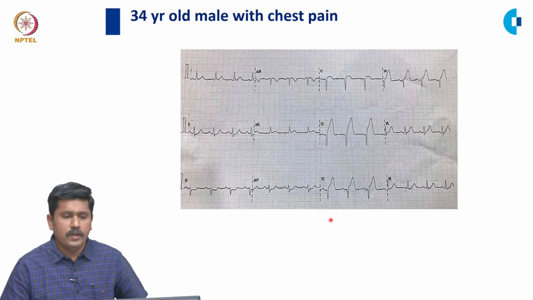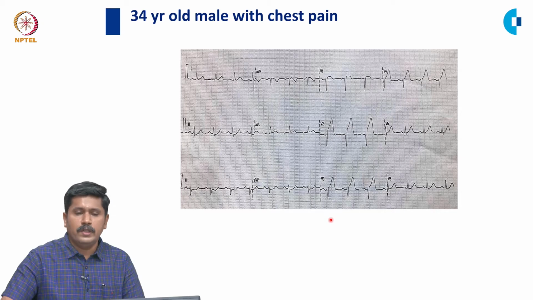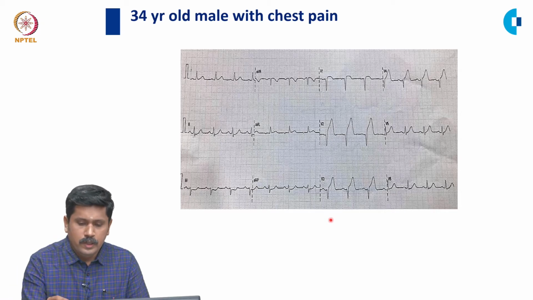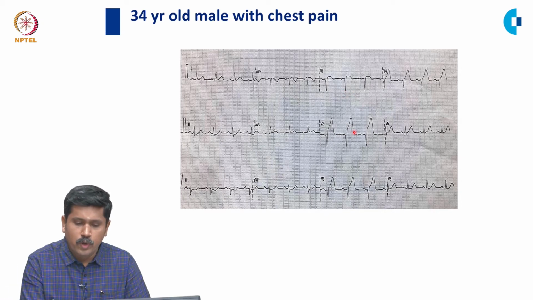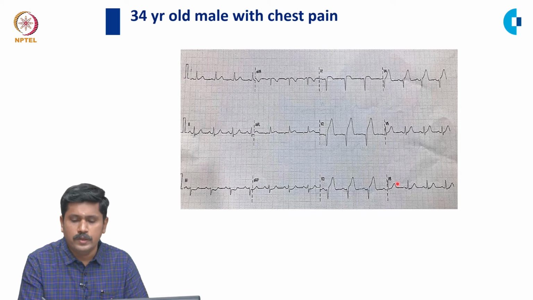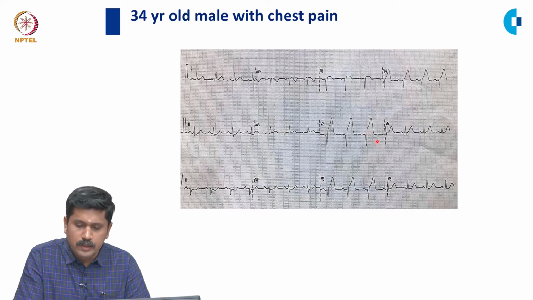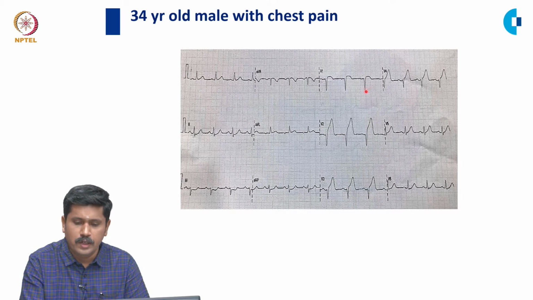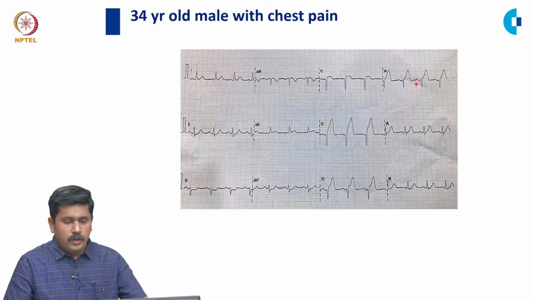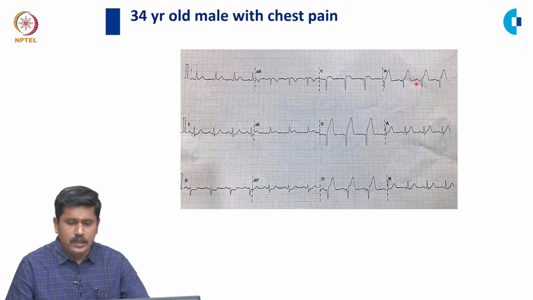So, this is an ECG of a 34-year-old male with chest pain. It shows an ST segment elevation in V1, V2, V3 and V4, which, by applying the contiguous leads, corresponds to the anteroseptal region. In a 34-year-old male, the ST elevation should be more than or equal to 2.5 millimeter in V2 and V3. Here there is a significant ST elevation in V2 and V3 and also there is an ST elevation in V1 and V4. So, the patient fits into the criteria for an ST elevation MI.